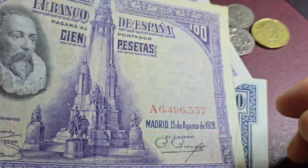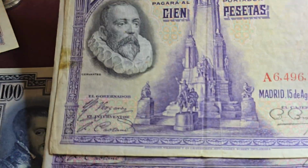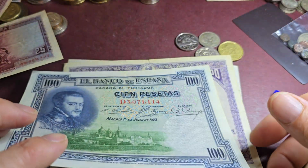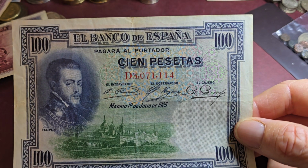Okay, then we've got the 100. So we've got 2 of the different 100 series. So we have the 1928 and we have the 1925. Look at the 1925 first. So this is probably my favorite of the ones that I do have.